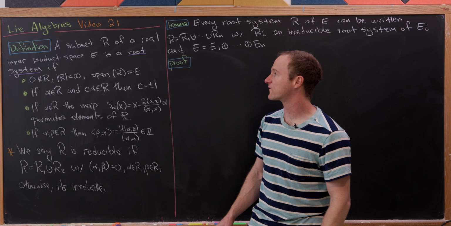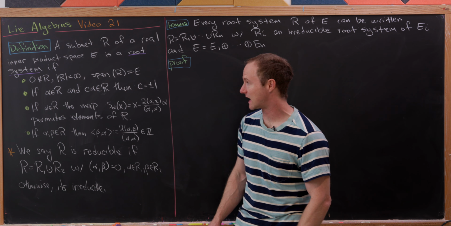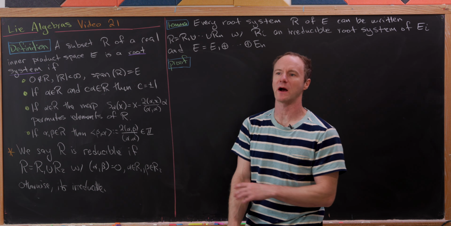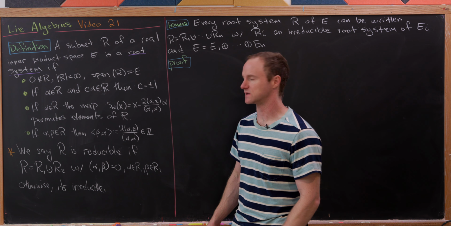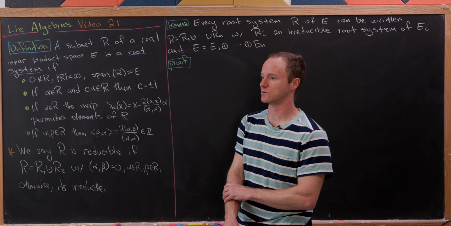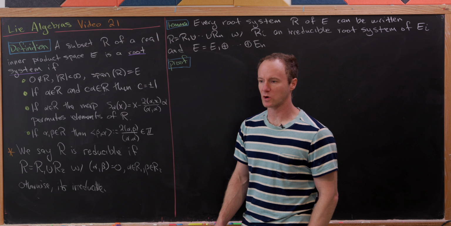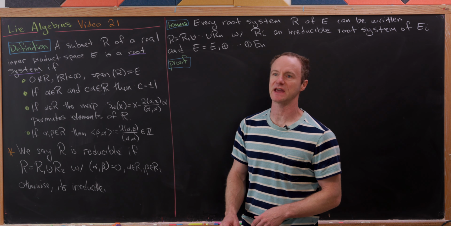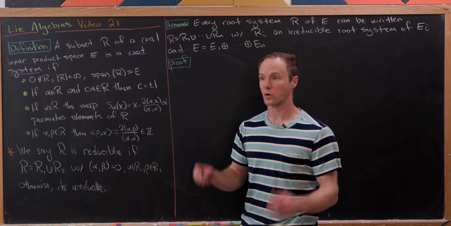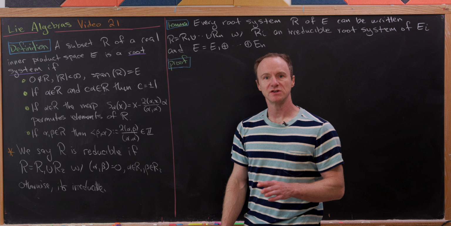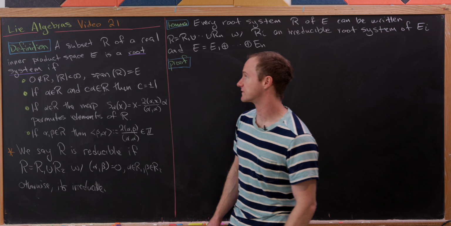This is the 21st video in our series on Lie algebras, and we're going to talk a little bit more about root systems today and bases for a root system, or sometimes called a base for a root system. And this is all working towards a nice classification theorem, which we'll probably end this course with. Okay, so let's recall a definition first.